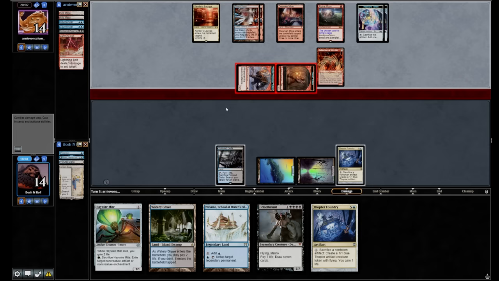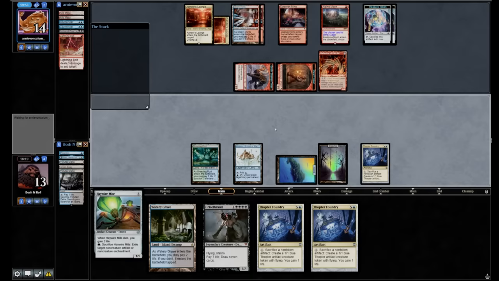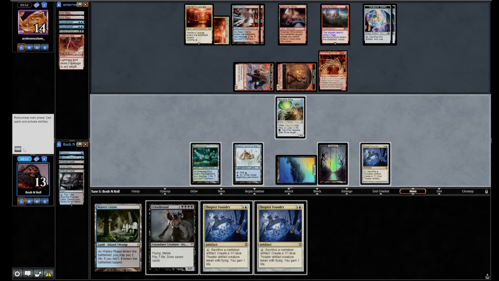Played another Xander's Lounge, two cards in their hand. Time to get the Breeding Pool. Ugh, this is too many of these. I'll play Minamo and Haywire Might. And I can't afford to play the Thopter Foundry here. And I'm just... Oh no! Reflection isn't a creature anymore. Shit. I forgot how this card works.